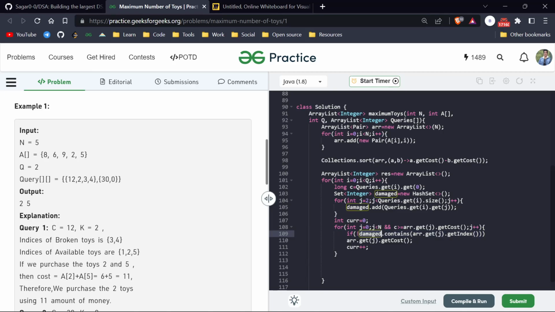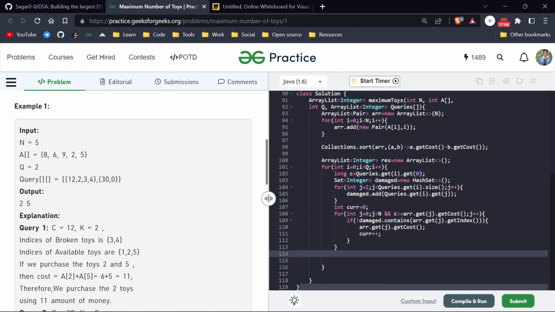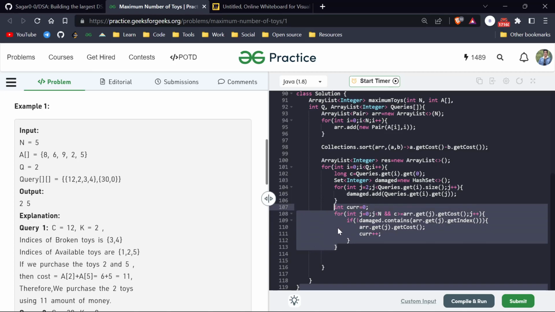So if the damage set is not containing this value, so this value is the index of the jth toy, and if that toy is not damaged, then we will do this thing. You can either write this condition or skip it, that doesn't matter, our code will still give us the result. I am writing it here so that you can have a basic understanding of our brute force approach and how we are optimizing it.